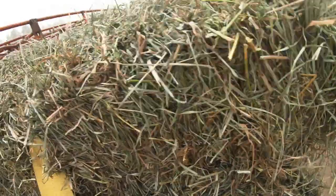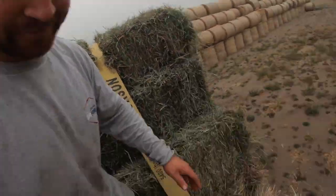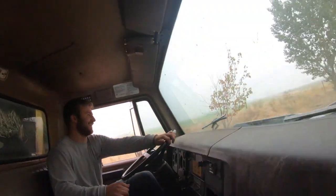Old Bryce says that when your strap's about halfway through the bale, that's when you know you got it tight enough. We're off like a herd of turtles.